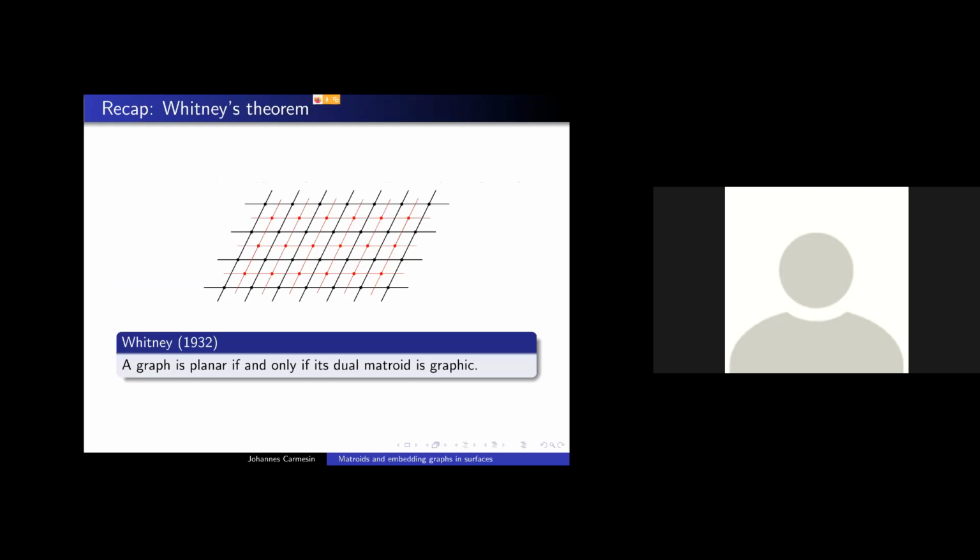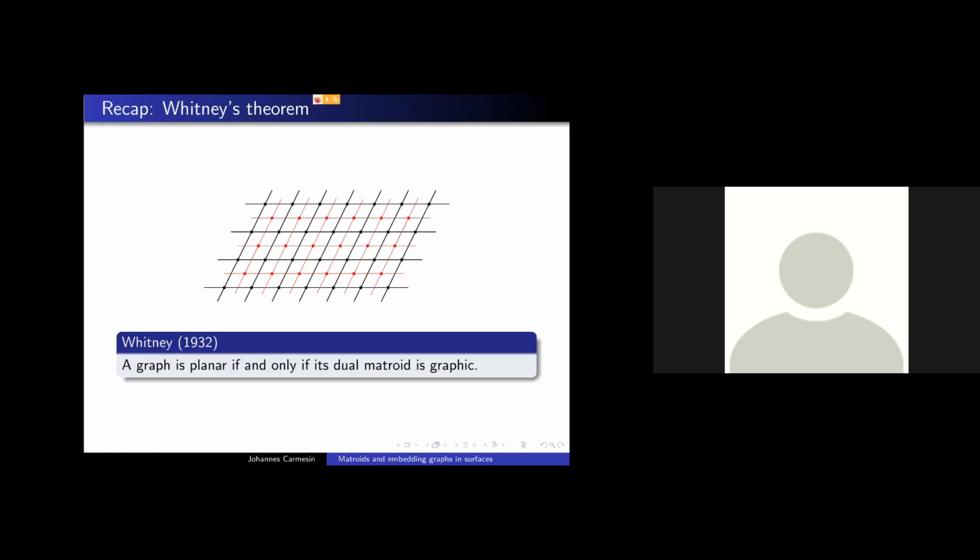We are given a graph embedded in the plane. For example, here you have the black graph embedded in the plane. Then we have a dual graph, which you get by putting a vertex into each face. So put a red vertex into each face, and now we join two of these vertices if their faces share an edge. This is a unique construction. For every black graph embedded in the plane or in the two-dimensional sphere, you always have a uniquely defined dual graph.